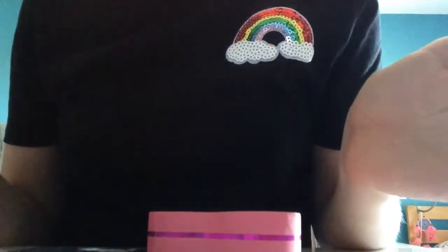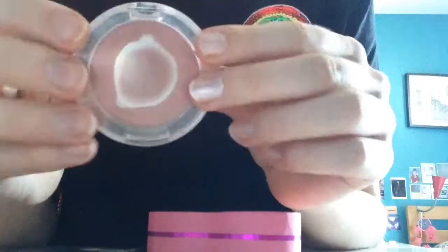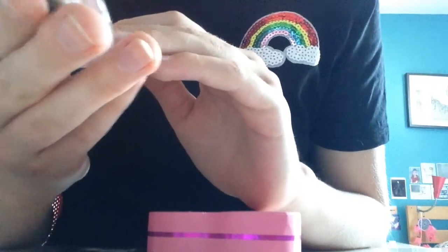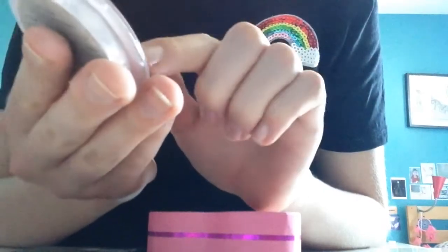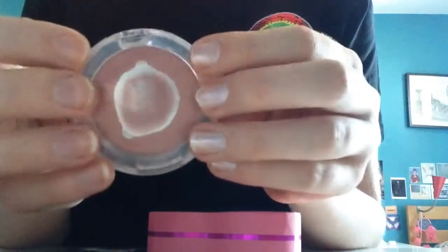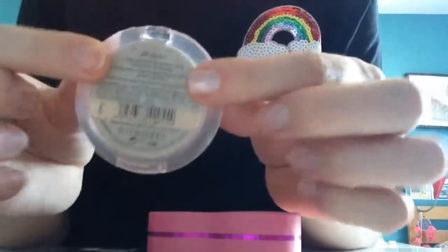So I think I'll just start with the oldest one. This is actually my first ever blush that I bought, and you cannot even see the brand anymore, but it's actually the Essence Soft and Gentle or something. No, that's a MAC product. The Essence Silky Touch blush. If I turn it in the light, I can still see where the letters used to be, but yeah, it's the Essence Silky Touch blush in the color 20 Baby Doll, and this label is really kind of gross. But again, the packaging is broken, obviously.